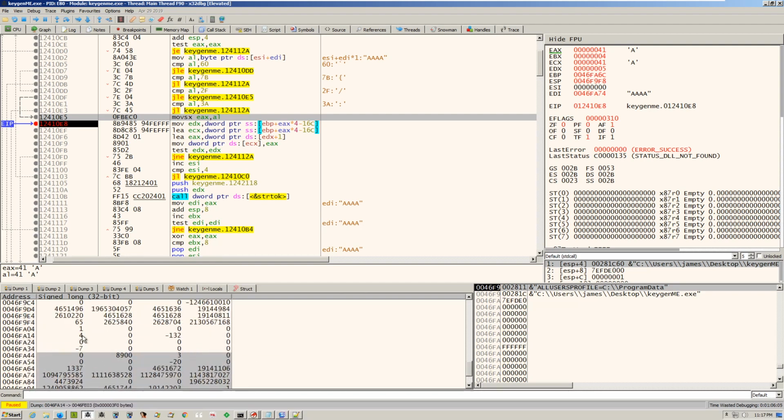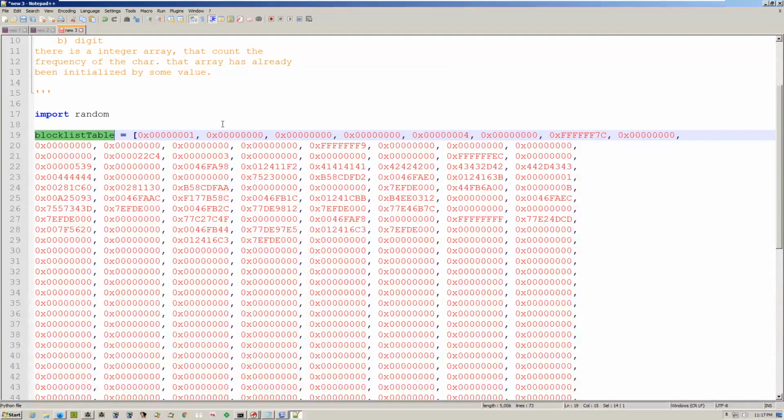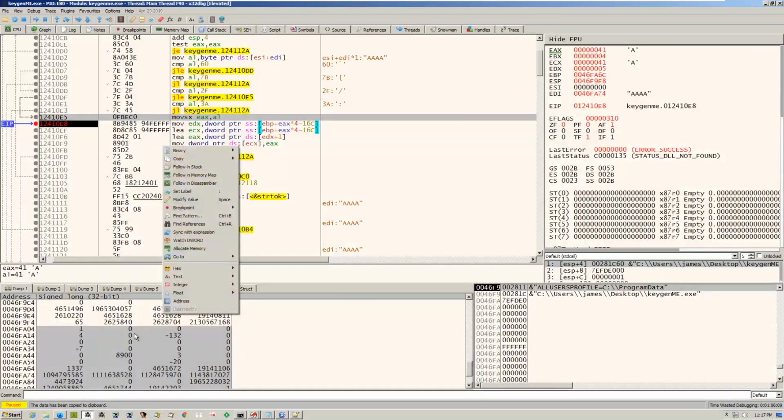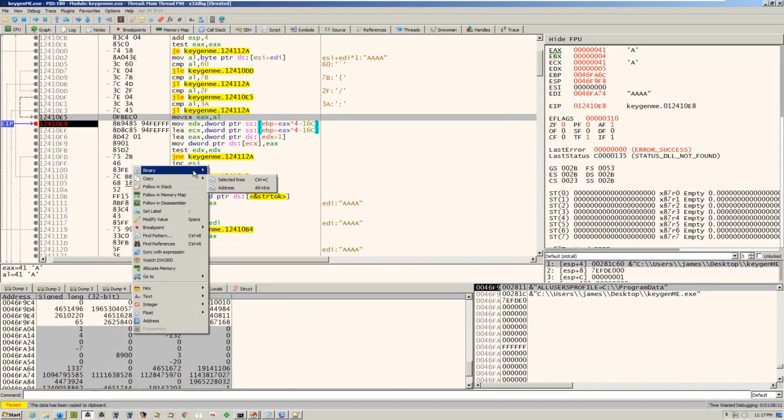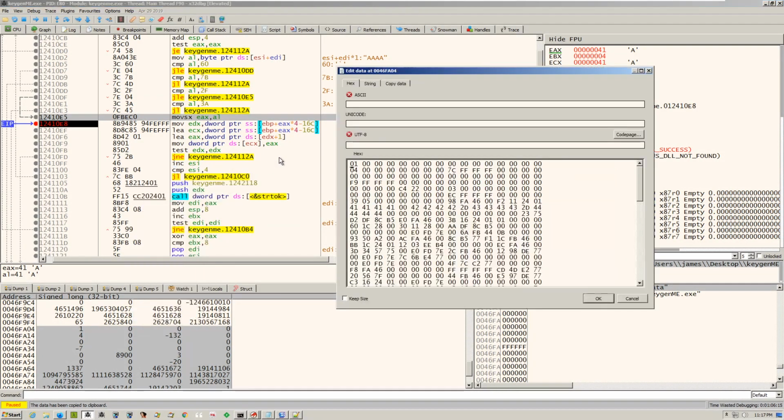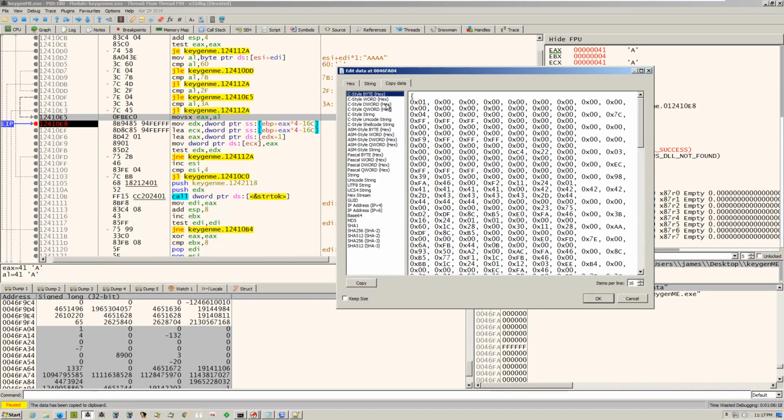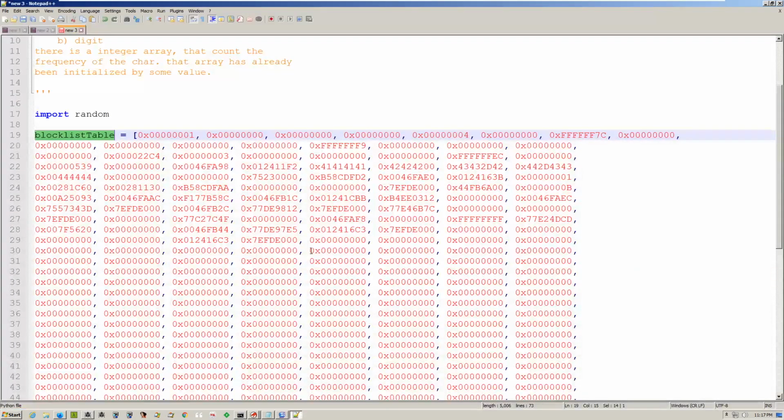So I will copy this on edit, copy data, and keywords. So here is the value.